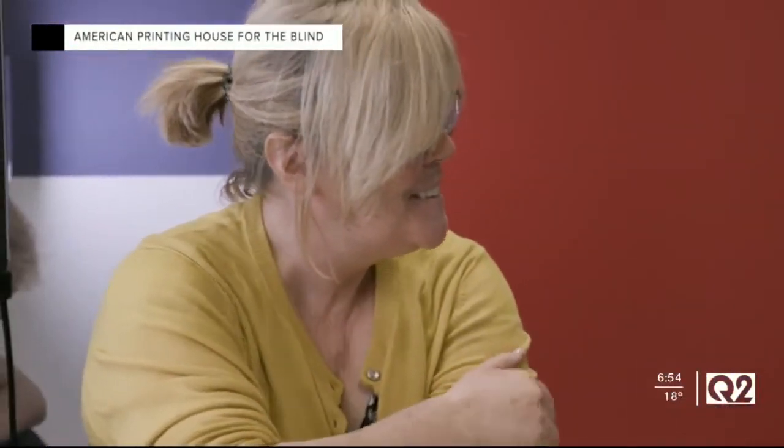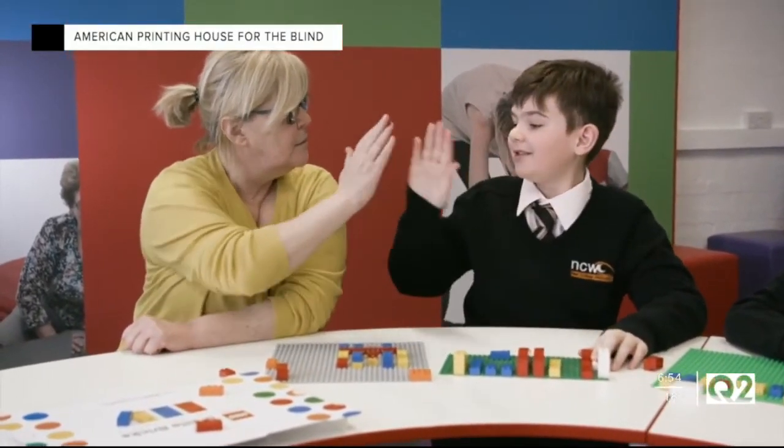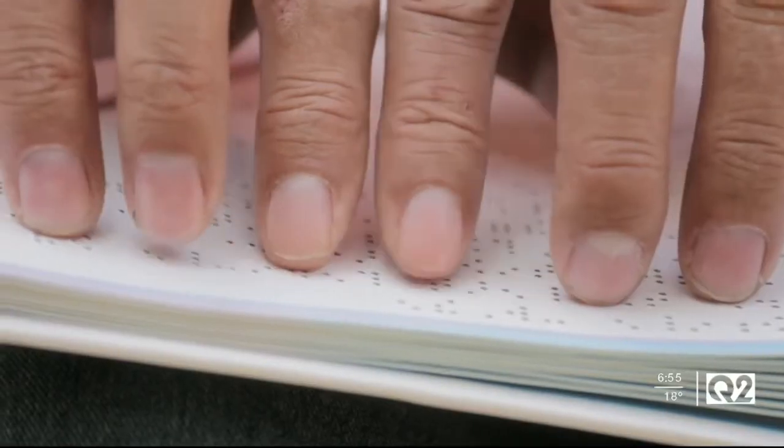Maynard says not only is it fun for the kids, but it's another tool in the toolbox that teachers of the visually impaired can use. We think about a lot of students who are print readers, and they have all of their alphabet manipulatives that have been around for years. But children who are visually impaired and Braille readers haven't really had that in the past — and if they have, it's just not been as widely available. Learning Braille is so very important, and this is one way to reinforce the learning taking place in the classroom, to bring play into it, to make it fun and more motivating for kids.